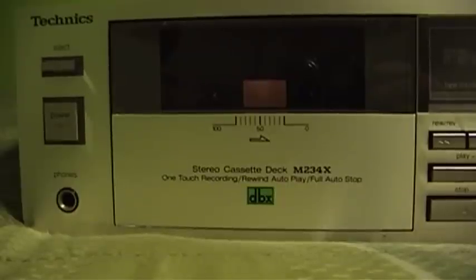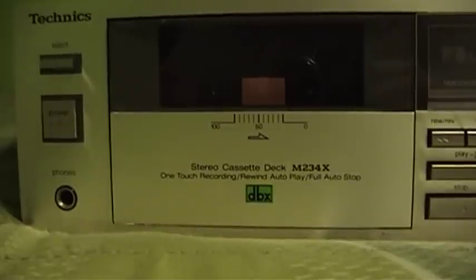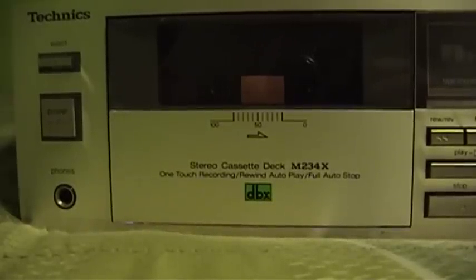The Telefunken company marketed a system known as HiCom or HiCom 2, which compared very favorably with the Dolby B noise reduction system, and in some cases is said to have outperformed it. Now, I have never had any piece of equipment that was capable of using the HiCom system, so I cannot speak as to its performance.